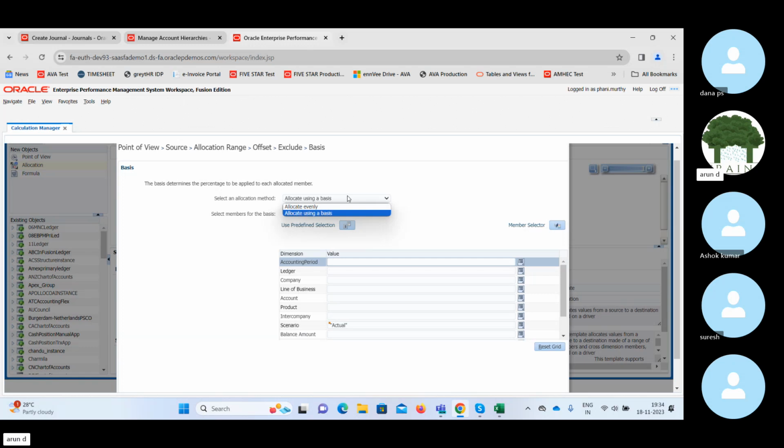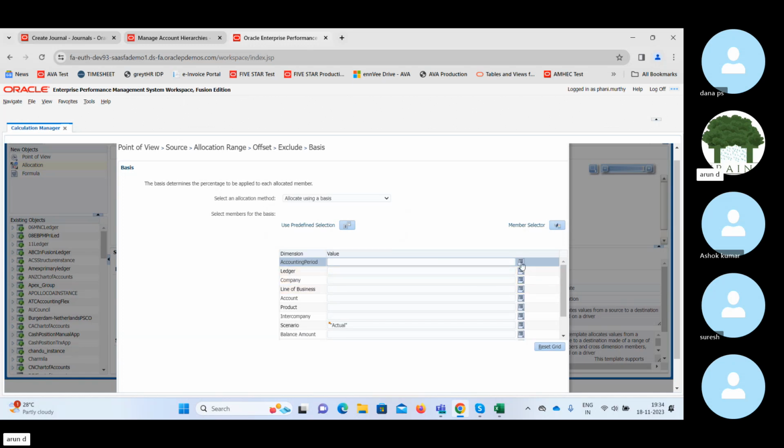If you say allocate evenly, and there are 10 cost centers in our hierarchy, it will distribute evenly: if it is 1 lakh, it is 10,000 each. But what we are trying to use is allocate using the basis.